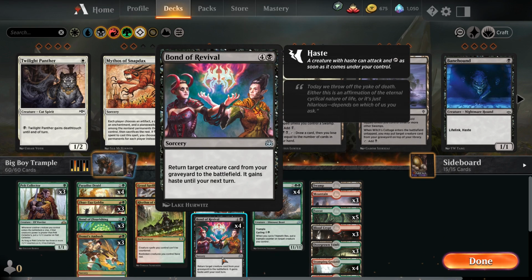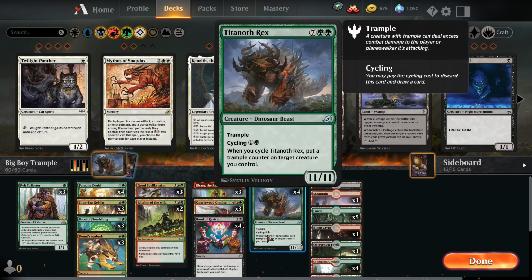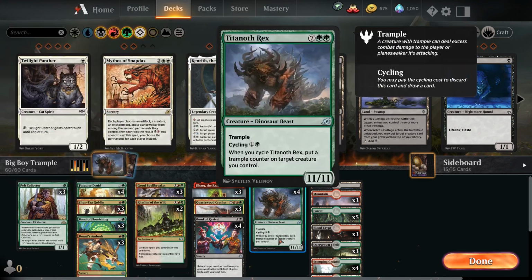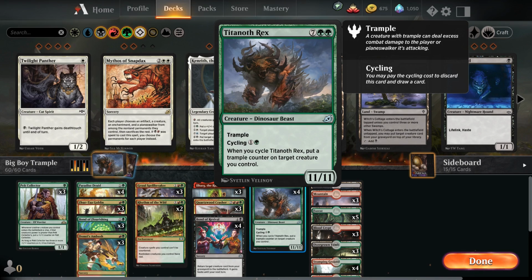We used to. We don't anymore because of this. Titanoth Rex has a cycling ability, which means you pay 2 mana and you send him to the graveyard and you get to draw a card. When you cycle T-Rex, he puts a trample counter on a target creature you control. These counters are new to this set, which basically means you give a creature trample forever. Now, he costs 9, but he's an 11/11. You really don't ever cast him from your hand. You either bring him forth with Ilharg, or you cycle him to the graveyard and use Bonder's Revival to bring him back. So that's really nice.